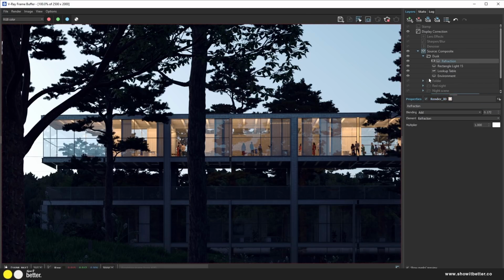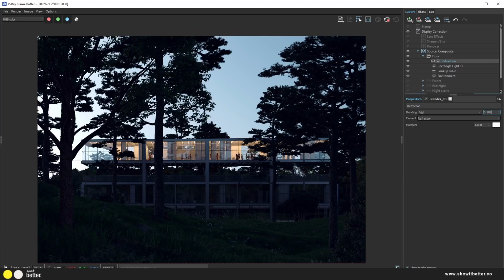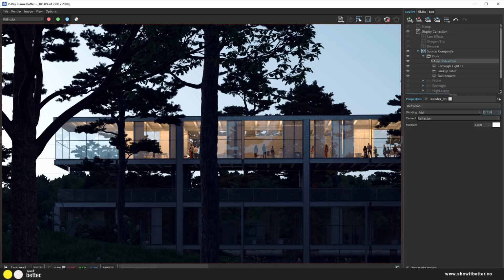And if I go back to my properties tab, start adjusting it, you guys can see that if I increase the value of that refraction layer, it will only be visible on the parts that I selected because I used a mask. It's very similar to other programs, but I think it's much easier. And we can all do this process while the image is still rendering.